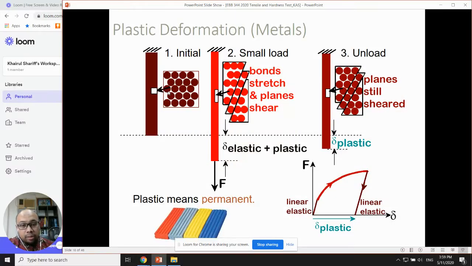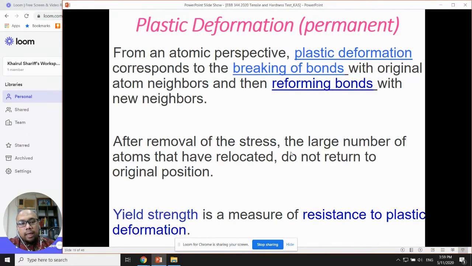I think I already mentioned before, when you convert into the force over strain value, you get something like a non-linear graph, meaning that is the plastic metal. I don't want to talk about this because I already explained this in the first video. Normally plastic deformation we call permanent, because when you pull, then release the load, or open the clamp from the machine, that metal cannot go back to its original position.